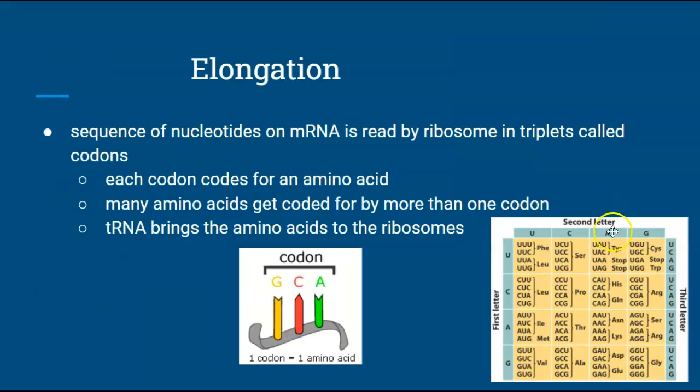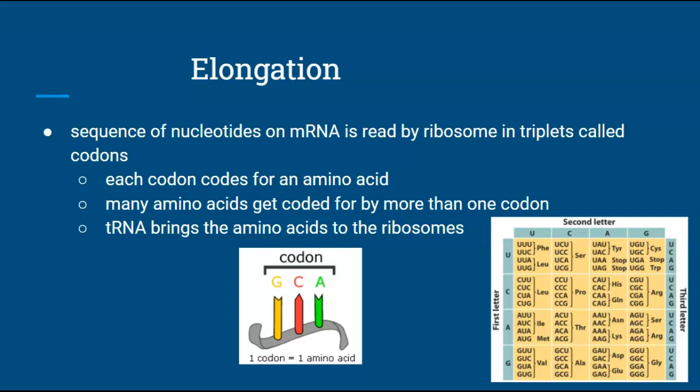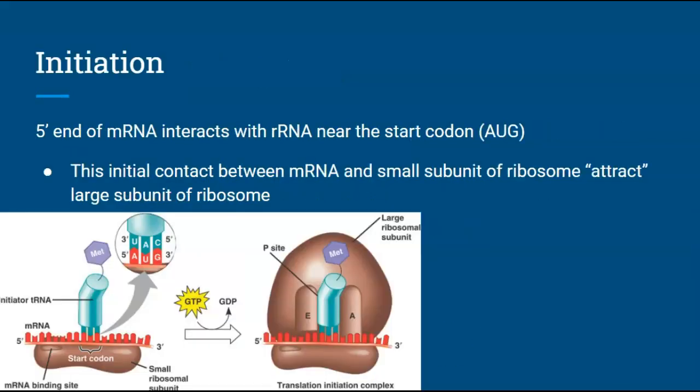But notice this chart is what the mRNA sequence is. So if the mRNA codon is AUG, I can go back to my chart. A, second letter is U, third letter is G, MET. And as it turns out, MET is short for methionine, and that is basically what almost all proteins start with. So AUG, that's why it's called the start codon, because they all start with the same amino acid.